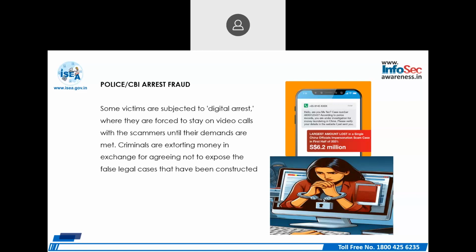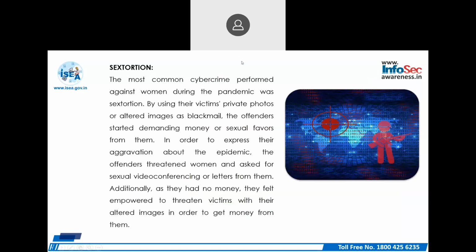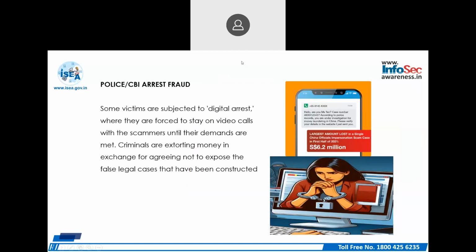His wife googled it and told him that it is a scam, and then he came to know that it was a digital arrest scam. Before that, he was sitting before the camera. Sometimes these people also make you do some kind of unworthy things before the camera, saying that if you don't do it, they'll do something against you.